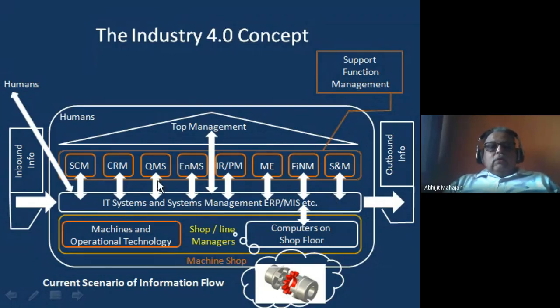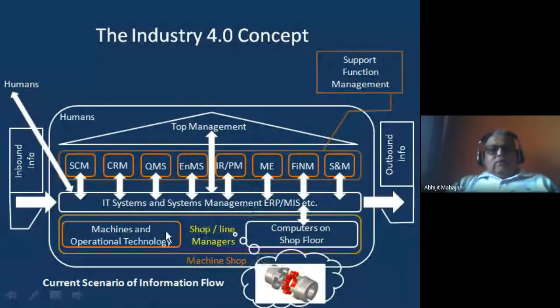Now, this whole thing sits on top of the shop floor. Shop floor is the place where you actually add value to your product. All these departments on top do not add any kind of value to your product. The only place where value is added to the product is the shop floor. And it's the shop floor which is not connected to the system. It's through humans. And humans do err at times.